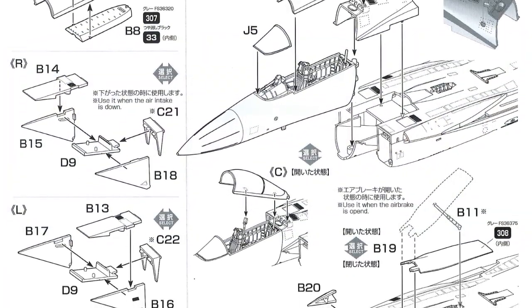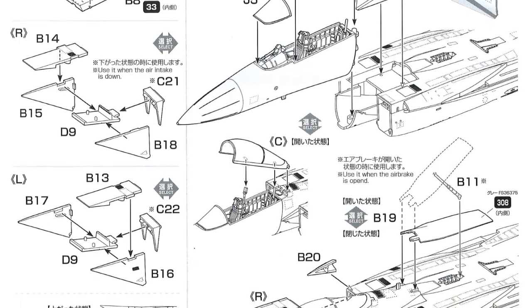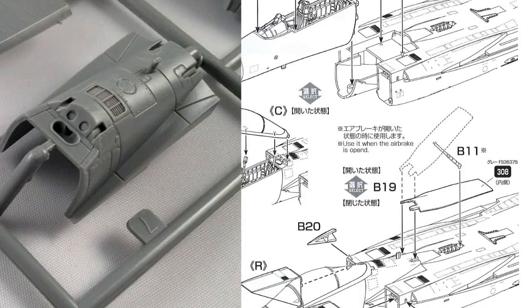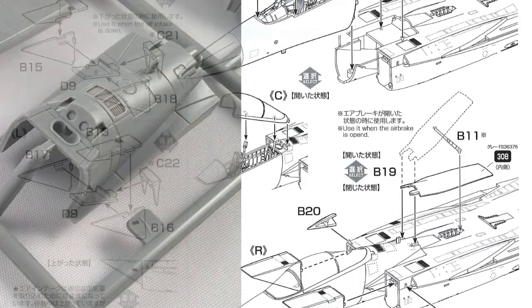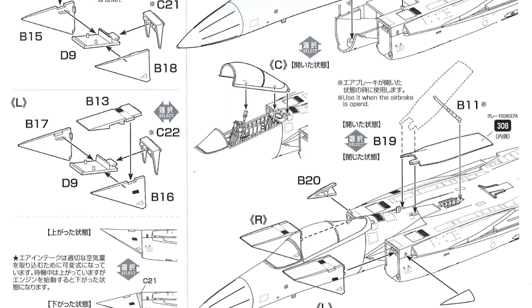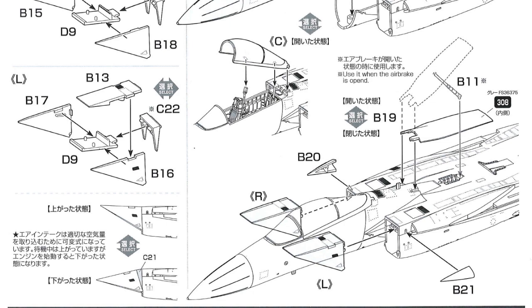The air intakes, you have a choice of having them in the raised or lowered position. And you also have a choice for the air brake. You can have that open or closed. That's obviously, you need to make that decision at this stage as well. And then basically you're just putting the nose of the aircraft onto the main fuselage that you've assembled.